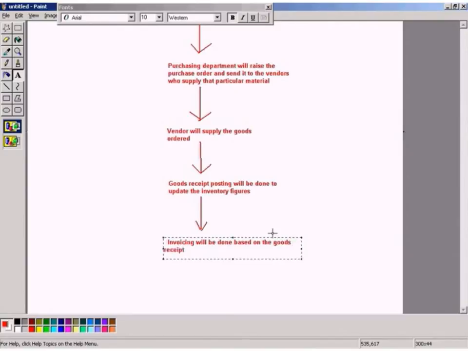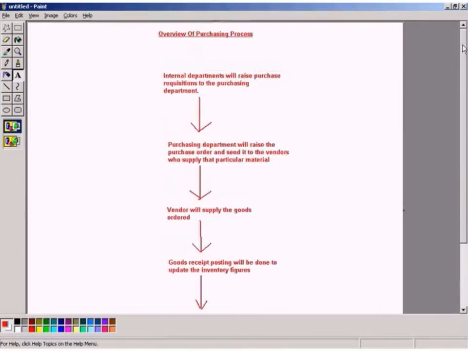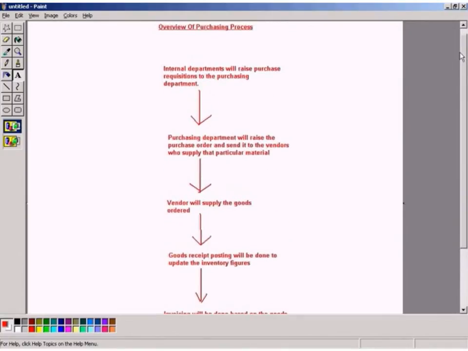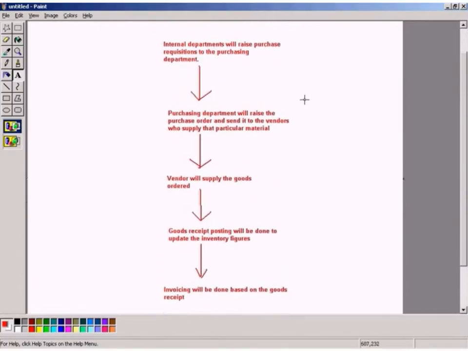Okay? So this is the whole process of purchasing. This is done by the vendors. Vendors will supply the goods.